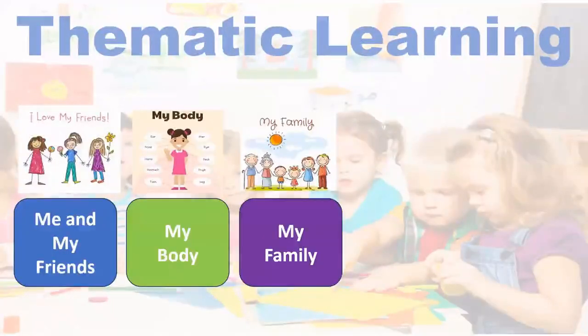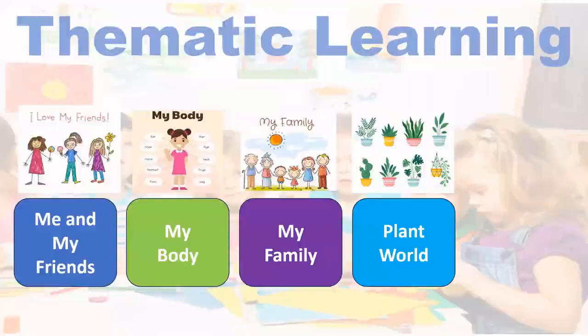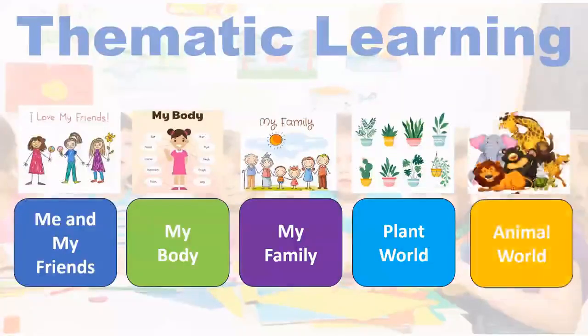Similarly, we have "my family." My family can be taken as one theme, and a lot of other sub themes or sub skills around family can be brought into the learning of the child. Similarly, we have the plant world, different plants, the color of the leaves, the size, all sorts of things will be brought together. So when the child is spending some quality time understanding the plant world, then the child's understanding about plants will be much, much better.